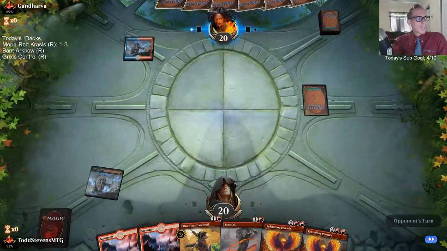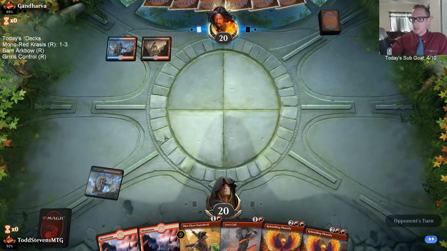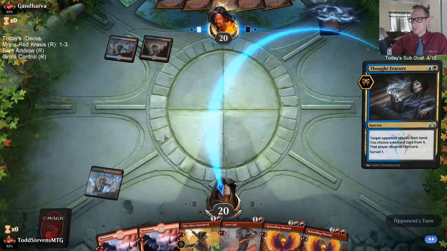All right, so this is going to be my last match here with Mono Red Krasis. We're just going to play the 5 here. And then we'll move on to Bant.